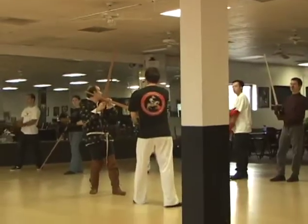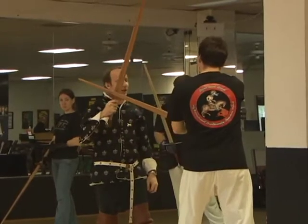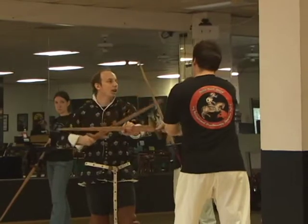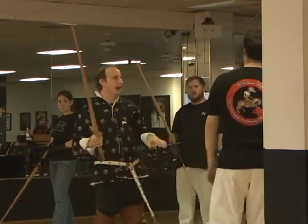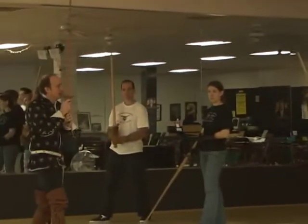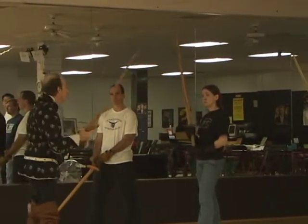You're using the cross here as part of the defense. It's a little bit up, and it moves out there. Once I've got it in control here, this is a very strong position. I can do anything I like at this point, and there's not much you can do with it. We'll do a couple fun plays at the end, just so you can see where it's going. But generally speaking, up here for close play, down a little bit further for long play. That's how we're going to do it.